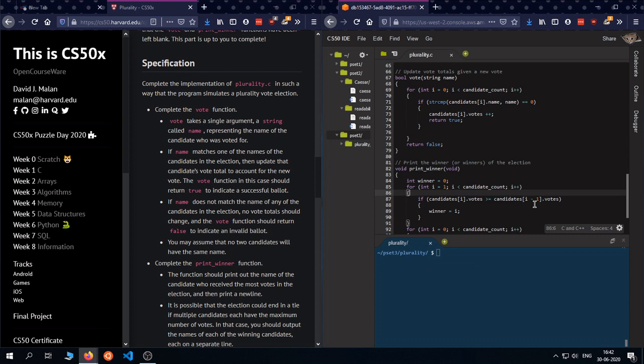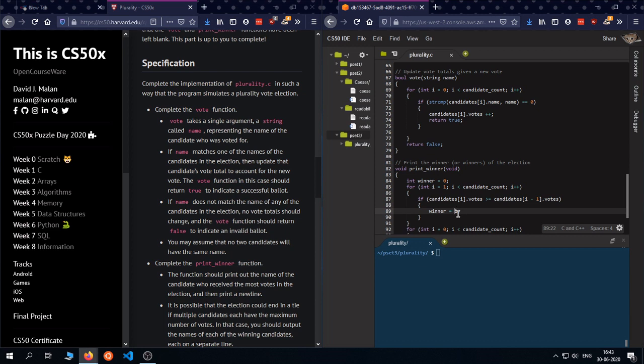Why 1? Because we have to compare two values, and at the first iteration we are comparing the first value with the 0th value, as we have seen, greater than or equal to candidates[i-1]. So first we compare with 0, and last we compare with the second last.